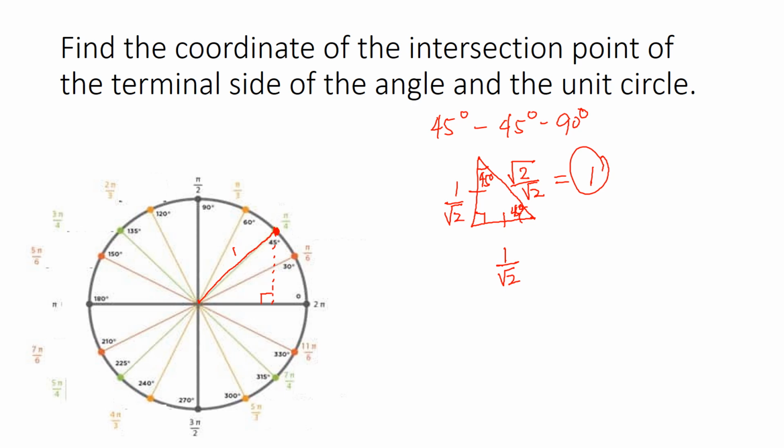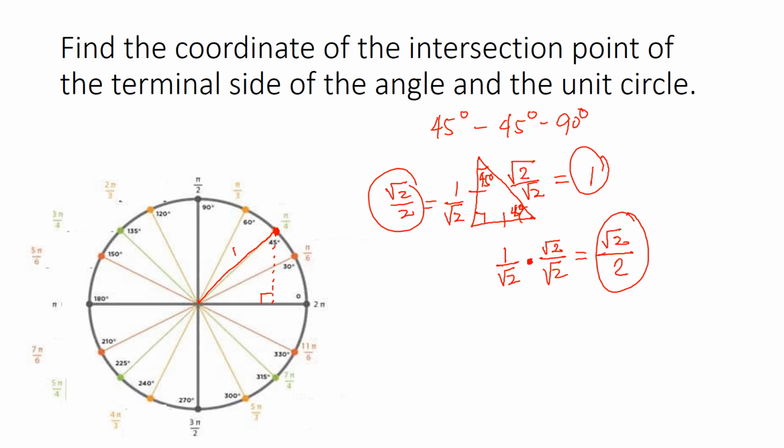So this time we have a radical symbol at the bottom part. This cannot be. So we rationalize that 1 by simply multiplying by square root of 2 over square root of 2. This is now 1 times square root of 2, over square root of 2 times square root of 2. That will be square root of 4, which is a 2. Also the same thing, this is also equal to square root of 2 over 2. These are the values that we need to consider under 45, 45, 90 degrees.